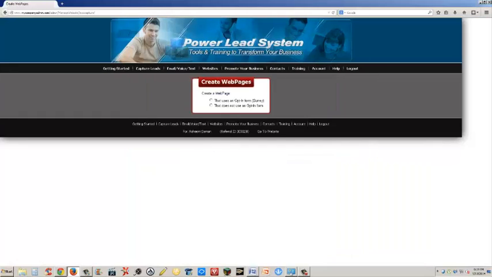Now it's asking me two different things here. Do I want an opt-in form box that's going to ask them for their name, email address, phone number, or do I just want a regular capture page that gives them information? I always want to get their name and at least their email address. And if they're coming from my primary business, which is Avon, or perhaps want to know a little bit about this marketing platform, Power Lead System, I always tell them I want the phone number also. So I click OK. And I wait for it.